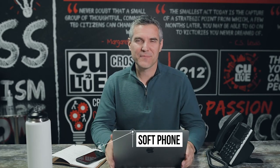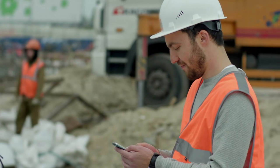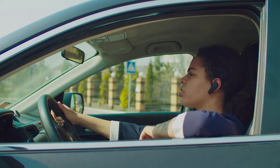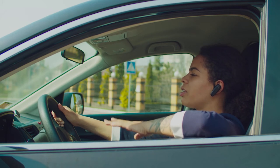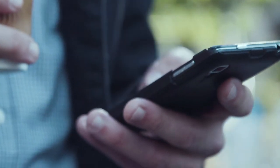Now let's talk about soft phone. Chances are you've already used one — if you've made a FaceTime call, that's a soft phone. A soft phone is just a phone delivered as software, on a computer, a tablet, or even a mobile device. Cases where you'd want a soft phone include mobile users: are you or your team moving around, often away from the desk, moving between an office and a home office, or out in the field seeing clients? With a soft phone, you'll have access to all your office calls and the ability to call out showing your office number, masking your personal cell number.